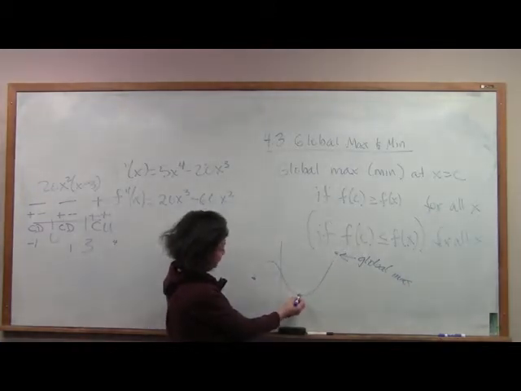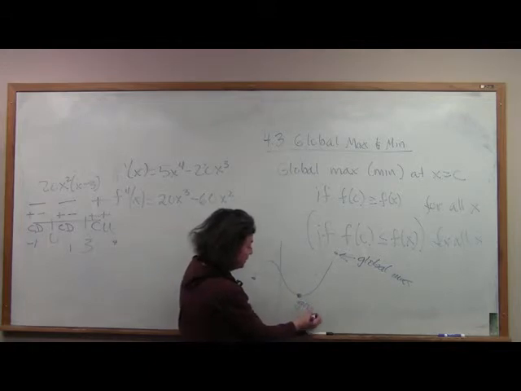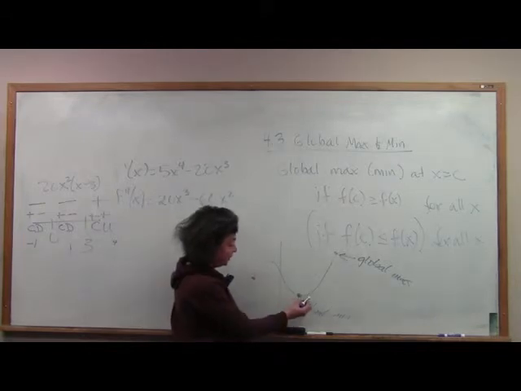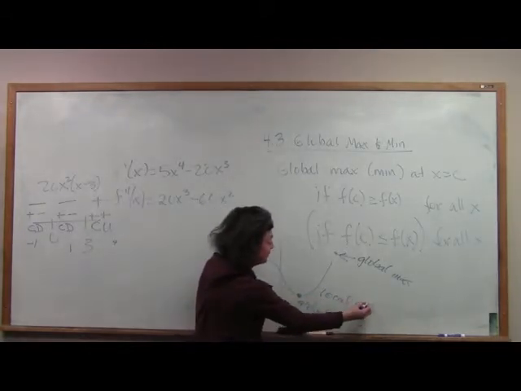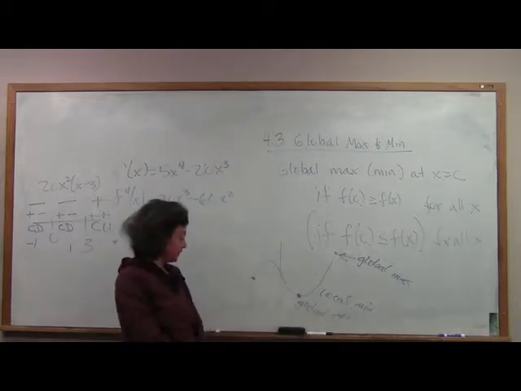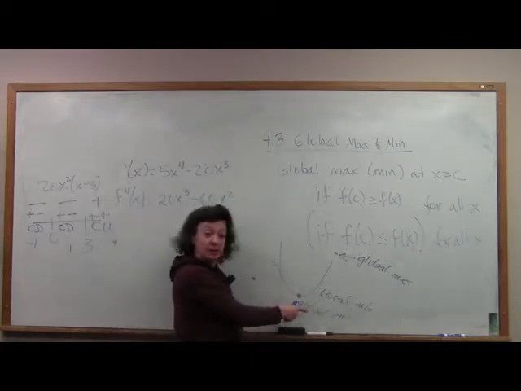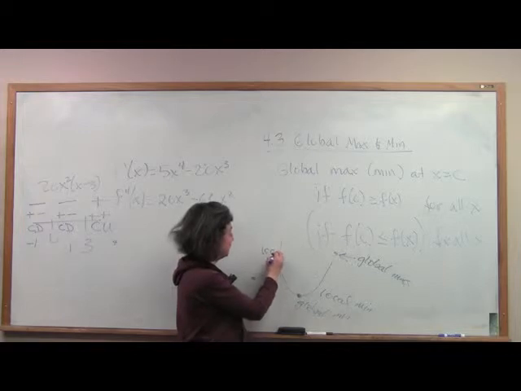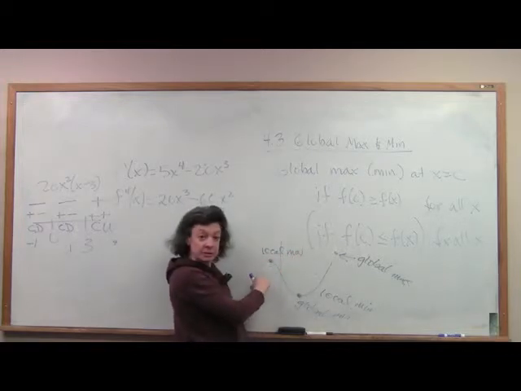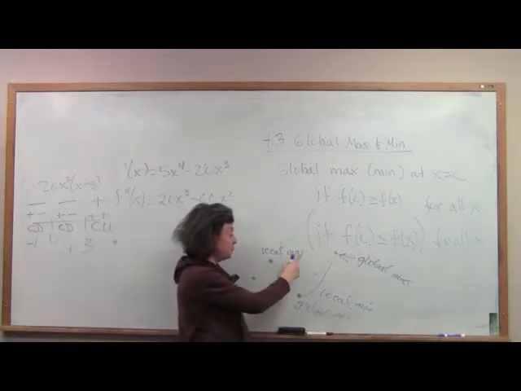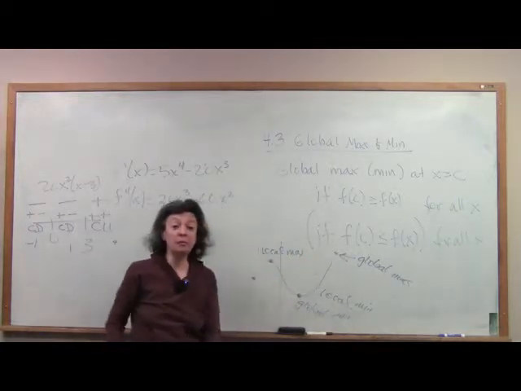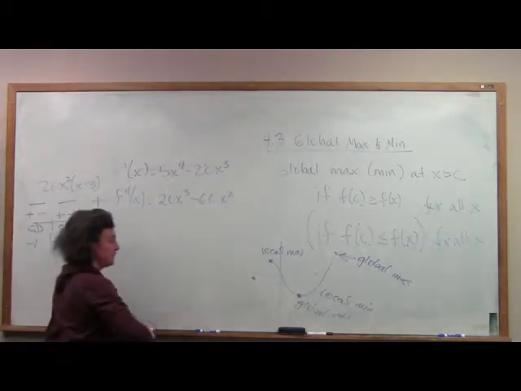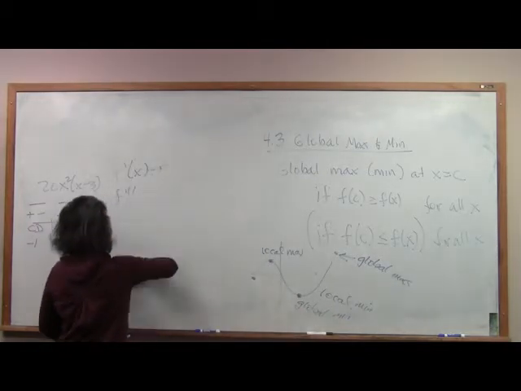And right here, this is my lowest point of it all, my global min. Now, something I want you to notice: this is a local min. Notice my function's changing from decreasing to increasing. So in this example, my local min and my global min are one and the same. Notice over here, I have a local max, changing from increasing to decreasing, but in this case, my local and global maximum are different. So it turns out, oops, need to erase the board before I can write more.